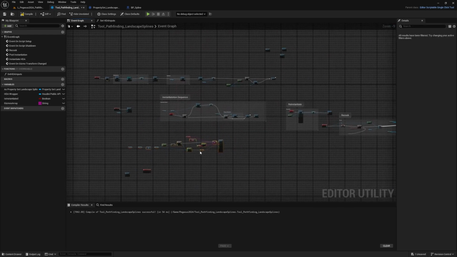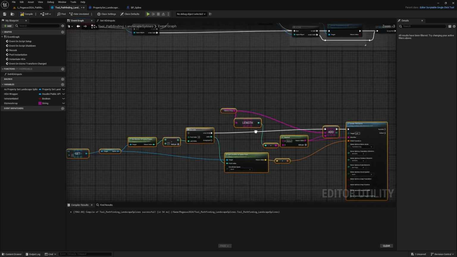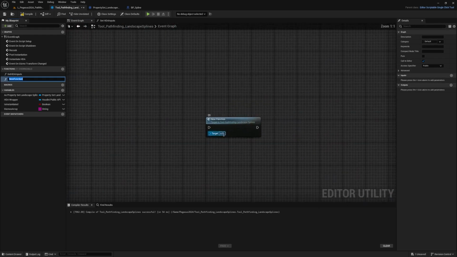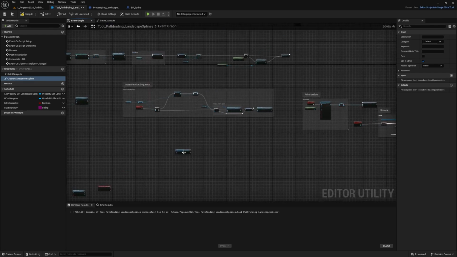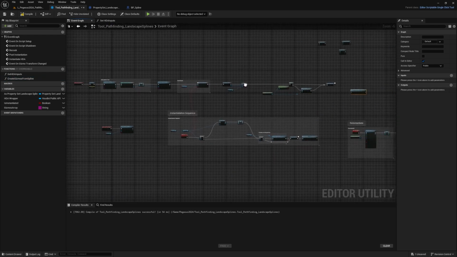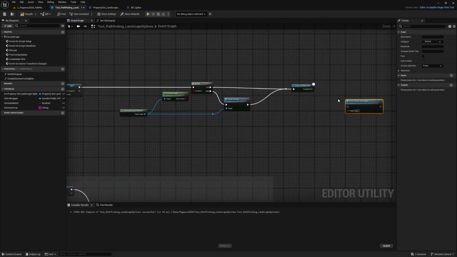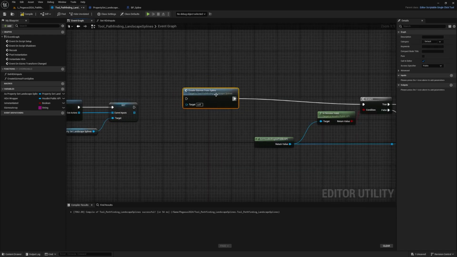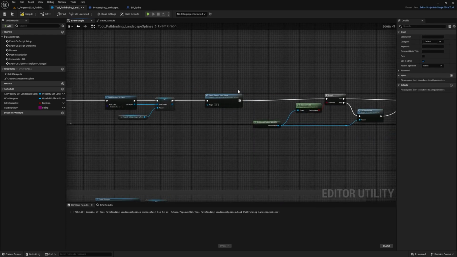Okay, so this is going to definitely live inside of a function. So right click, collapse to function. I'm going to call this create gizmos from spline. Okay. And then we're going to move this up. And just for the time being, let's do this immediately after setting of the curve inputs. Okay. So let's see what happens.